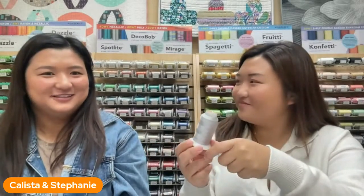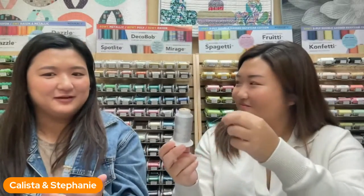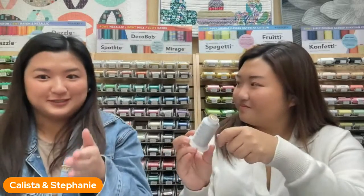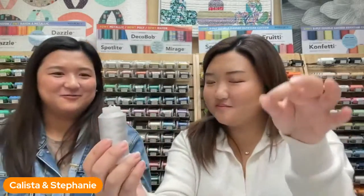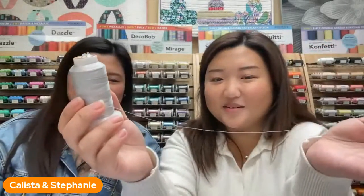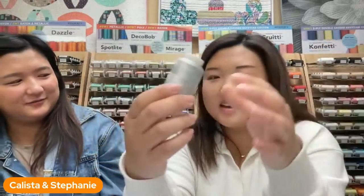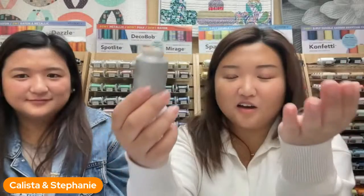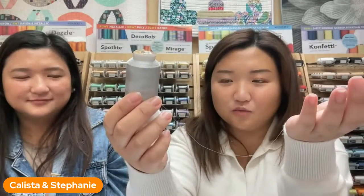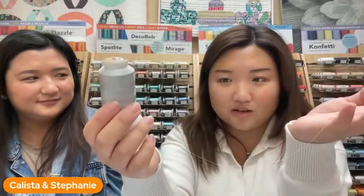If I were to generalize, I think the main one is anywhere where you don't want to see the thread. Absolutely. That's very general, but Invisifil is one of my favorites for sure because there are so many use cases for it. Yeah, the logic makes sense. It's super fine, so you're not going to see it a lot. So when you use these lighter weight threads, it's because you don't want to see the thread.